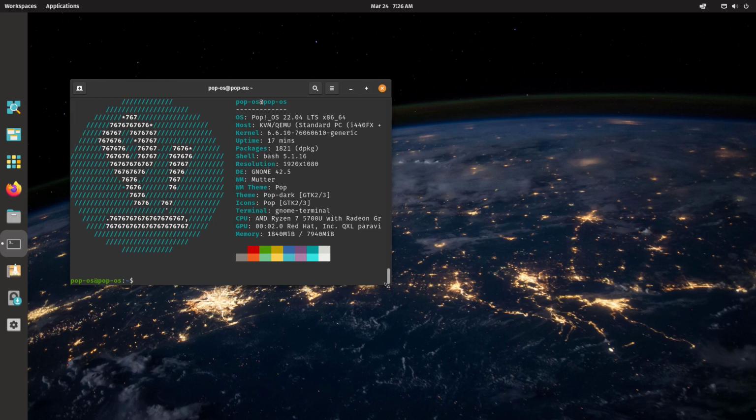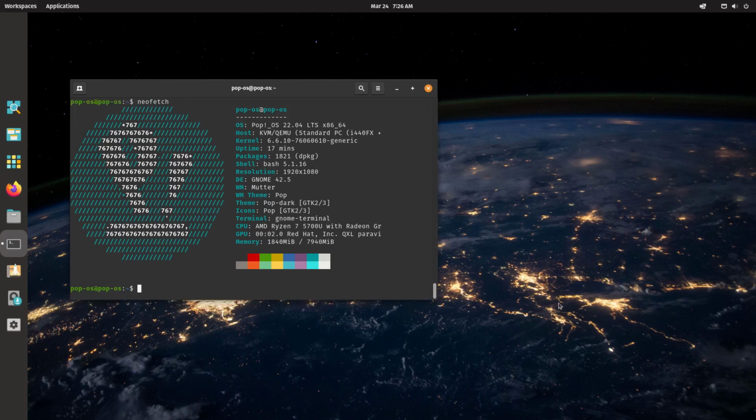They're actually using version 6.6.10 already for the generic Linux kernel. It's still Gnome 42.9 or 42.5 desktop environment. So very interesting, right? So there you have it, our Pop OS 22.04 version 39.